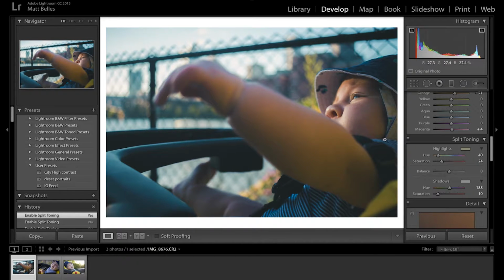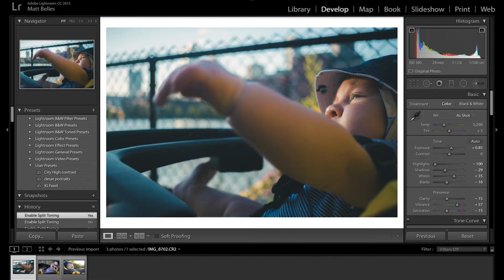Okay, so yeah, I think that's good for this photo. That's basically how I do this. Now we're gonna go over here to the next photo. Now what I'm gonna do, I'm gonna copy this so I don't have to go over this whole thing again with you. Okay, and then we're gonna come over here to paste.